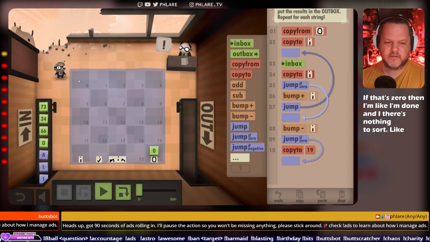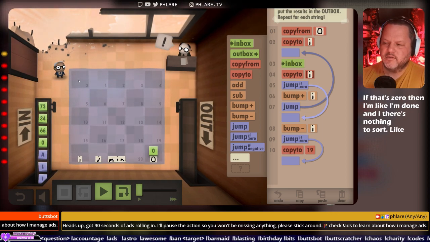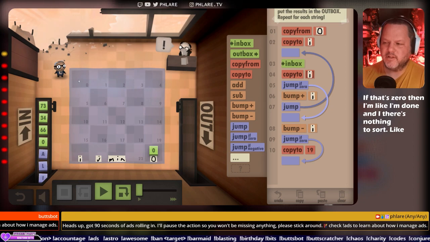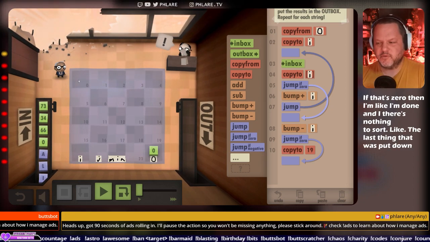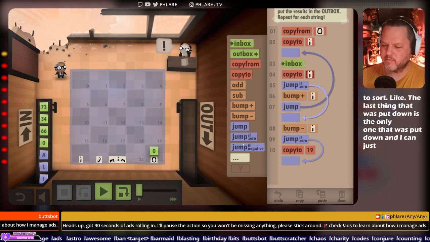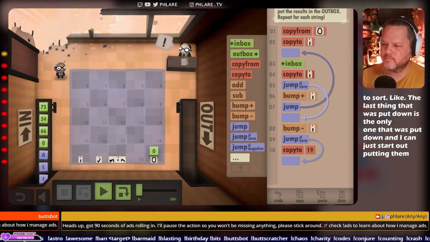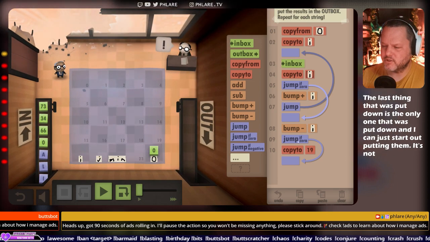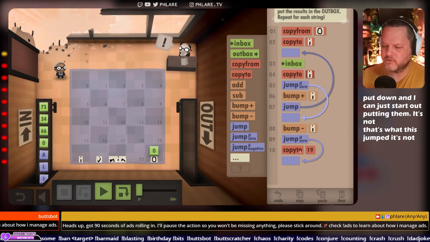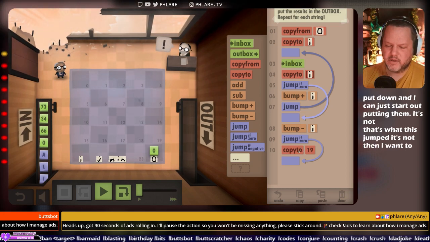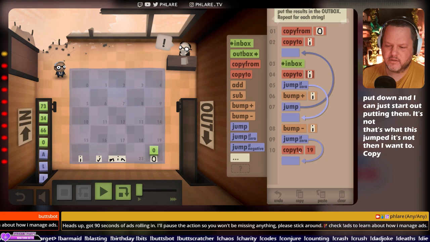Like, if the last thing that was put down is the only one that was put down, I'm done, and I can just start outputting them. If it's not, so that's what this jump does. If it's not, then I want to copy.